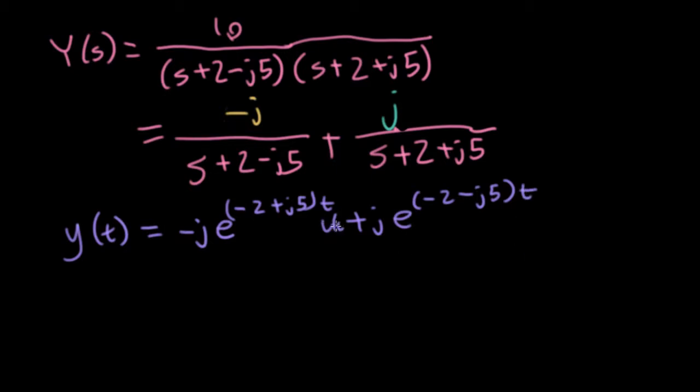And really this should technically have a u(t) on it, and this should have a u(t) on it too. We'll do my usual for t bigger than or equal to 0 later on. Let me factor out this e to the minus 2t. So I'll have e to the minus 2t times.